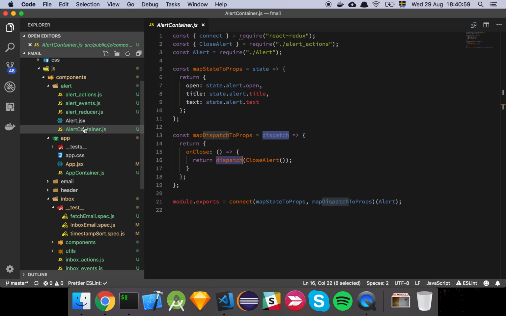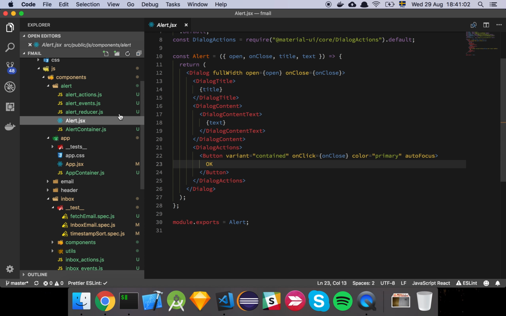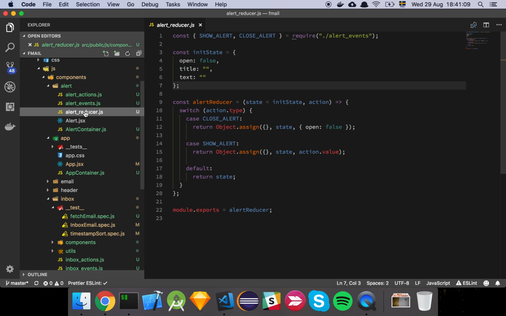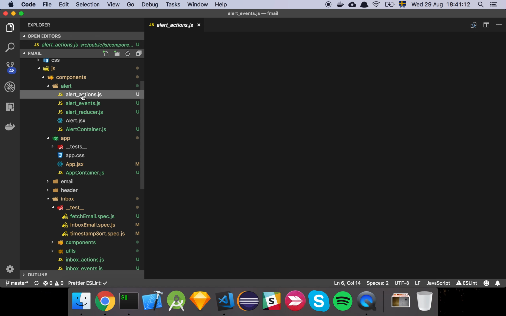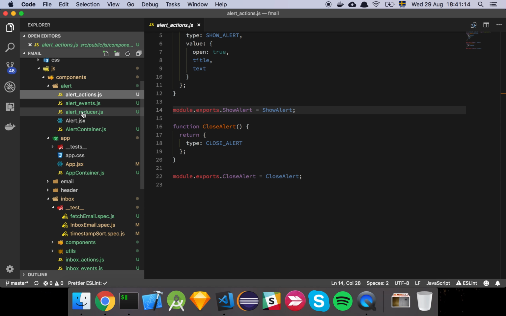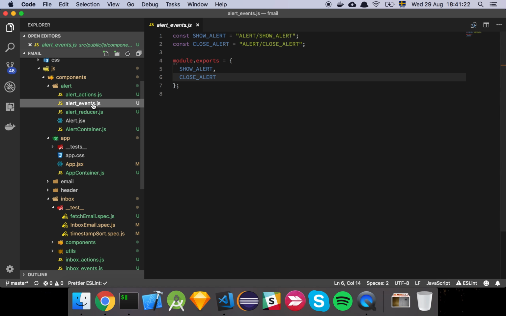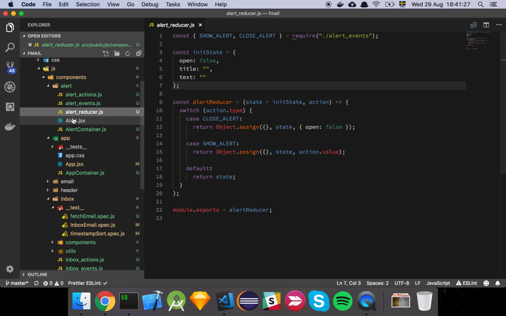So we add an alerts container that we are now referencing, and inside of that we simply have the component we had earlier, which is just this dialog. And then I like to do this thing where I pull out my reducer and my events and my actions. I group them in this way because I like to keep my files small, and I like to keep them as leaf-like as possible, because when you have this pattern, instead of putting everything in the same file, it's less likely that you will create a circular dependency, and it's also more likely that you will be able to fix it if you do.